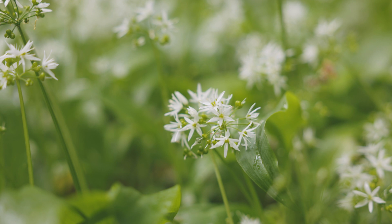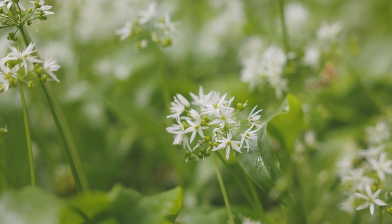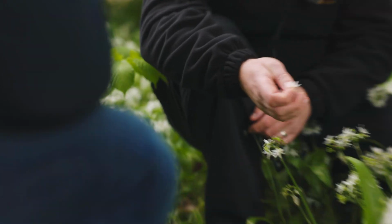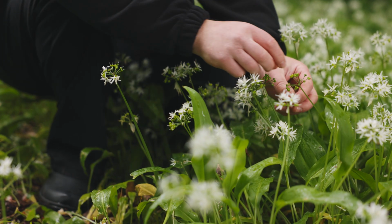But in the lodge we use wild garlic 3 ways. You start off with the young leaves. We could pan fry it and just serve it with hogget or something like that. We also make oils, pestos. Then you have the flower. So the flower comes next. We put the flower through salads and stuff. But this is my favourite part then. When the flower falls off, you're left with this.